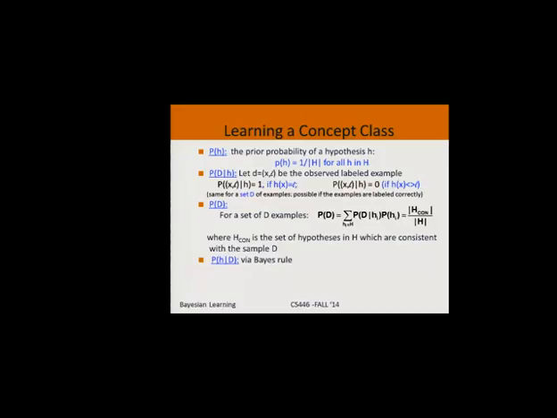So I'm using Bayes' rule. P of H given D is P of D given H, times P of H, over P of D. And let's see what we get. P of D given H, as we said here, could be 1 or 0: 1 for a consistent hypothesis, 0 for a non-consistent hypothesis. P of H here is 1 over the size of H. And we are dividing by P of D, which is this. So the size of H goes up to the numerator, H consistent goes down, and the size of H is canceled.